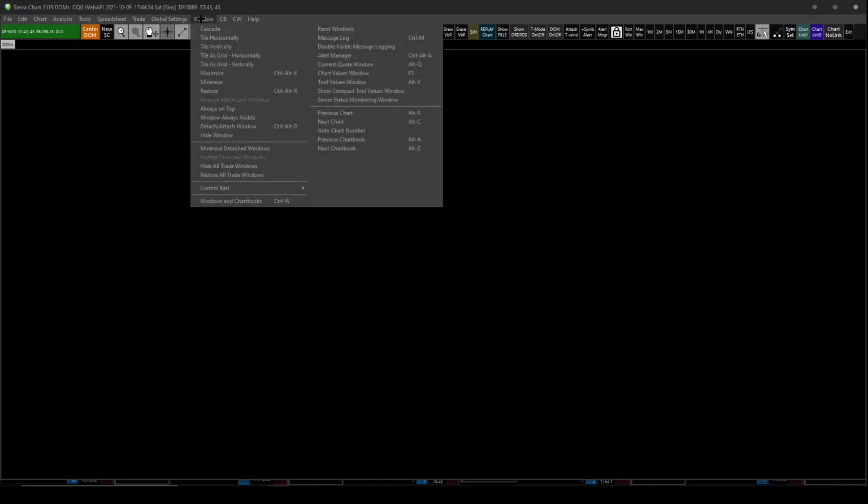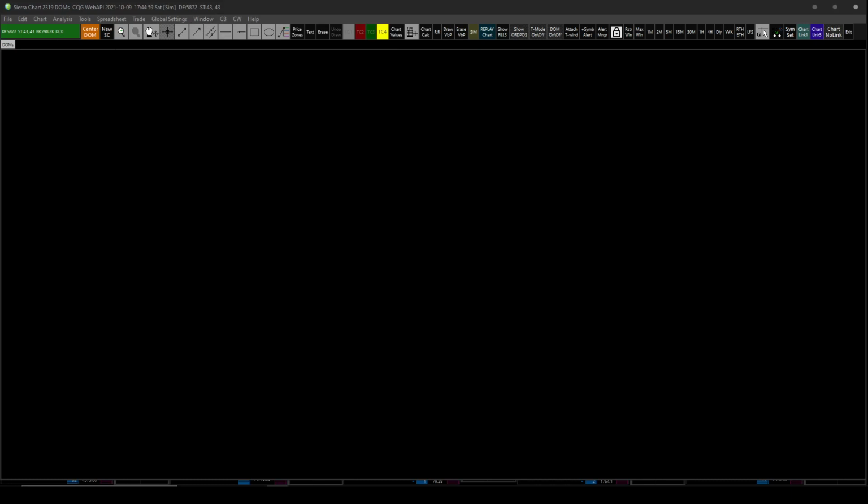And then you could do things like window, you could tile them vertically or horizontally. It would automatically make all the DOMs that are attached equal size, and organize them if you want them in a grid or whatever.